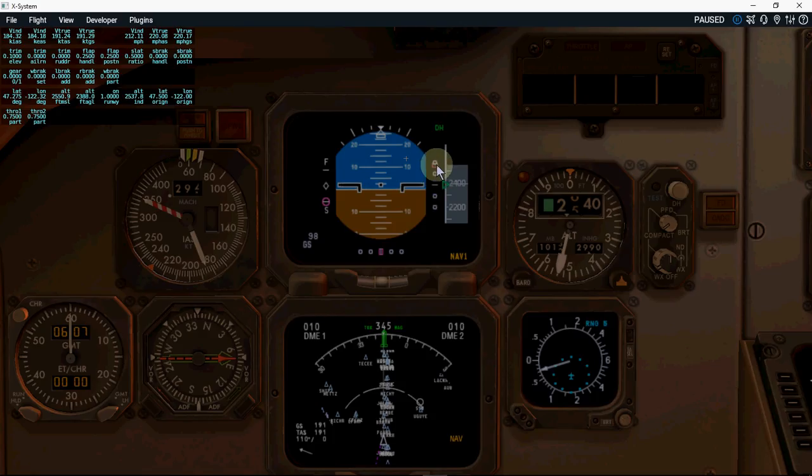When it is high this way, it means that we should fly high to catch the path, the glide path. When it is low, it means that we should go low, go down, in order to catch the glide path. It should be in the center. So we will fly now more or less horizontally, waiting for this mark to go down and down and down. When the mark reaches the central point, this is the moment that we catch the glide path, and we will go down at 500 or 700 feet per minute, but we will verify that we are on the correct glide.